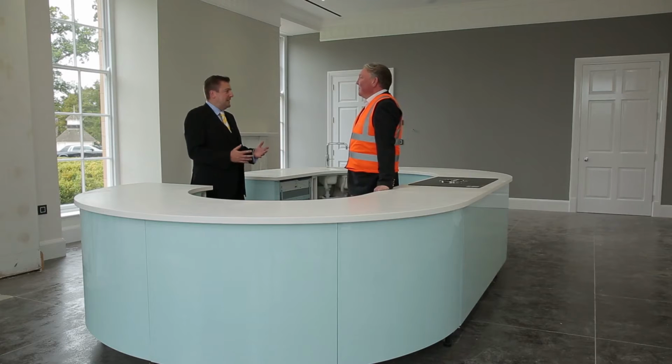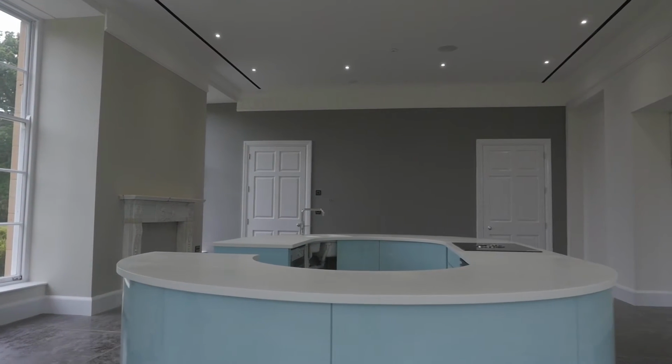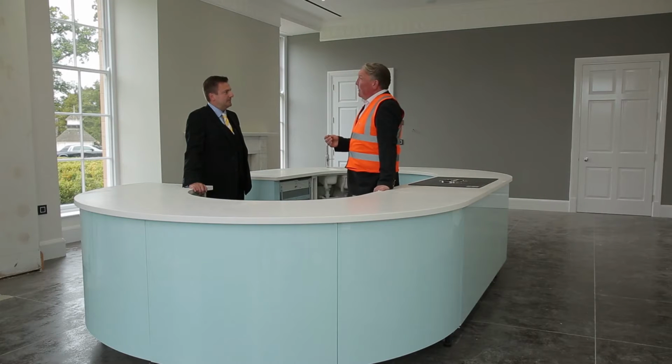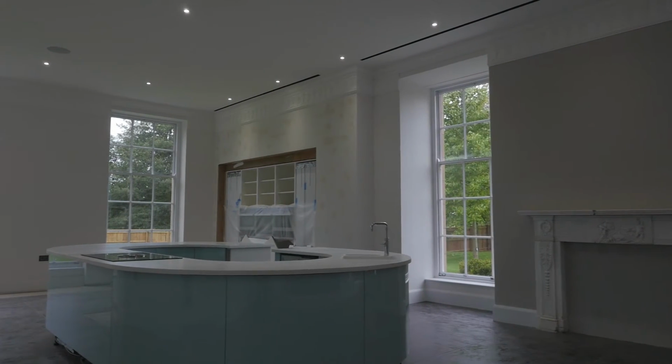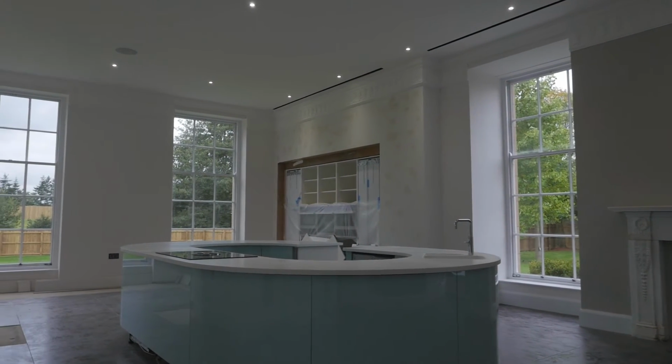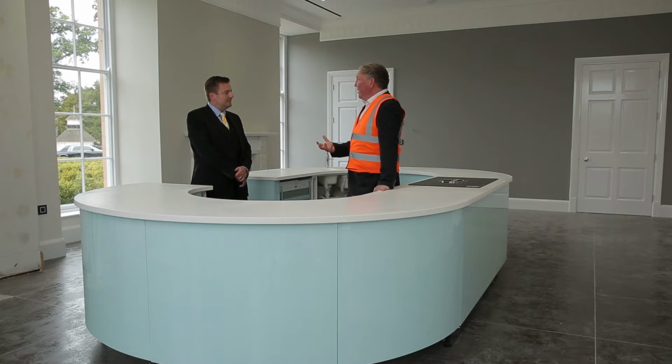So this kitchen is obviously the perfect place for those that like to entertain. You can see there's been a lot of thought and planning gone into it. I thought that this room was one of the nicest and lightest and brightest, so I thought this would be the best place for the kitchen. English Heritage were concerned about filling walls with kitchen cupboards and cabinets. So what they challenged us to do was to try to give the room its space, but yet we've tried to make it usable as a kitchen.